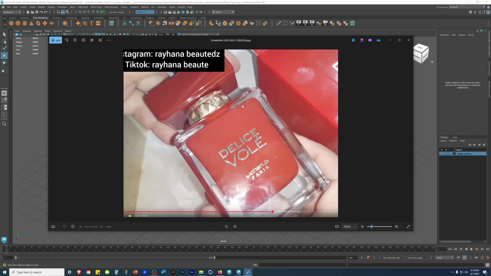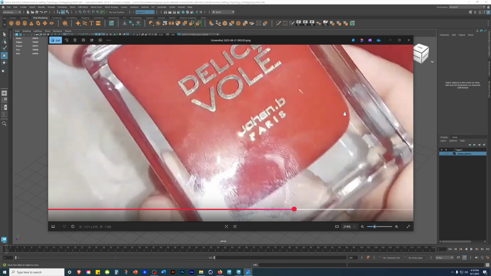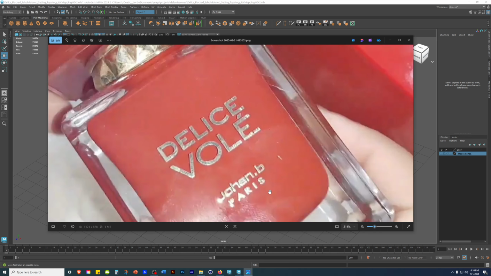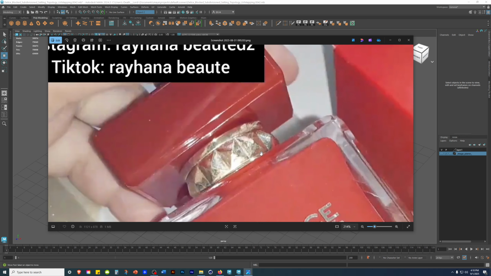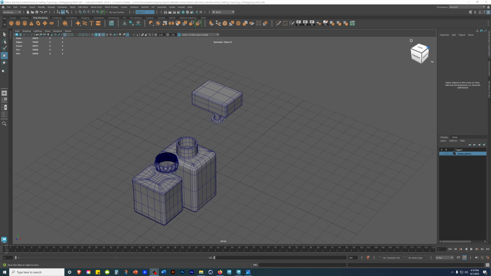And I also took screenshots off of YouTube to understand the clearance between the glass and the inside of the glass versus the actual fluid, and proportions. Super useful, actually necessary.